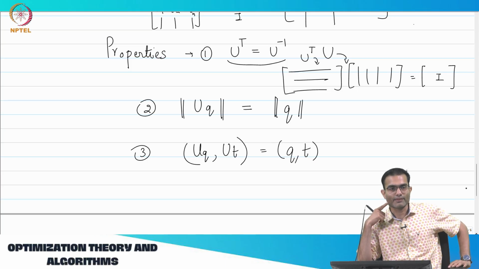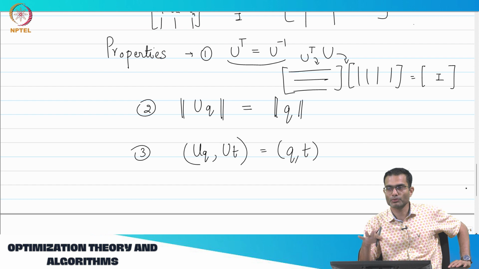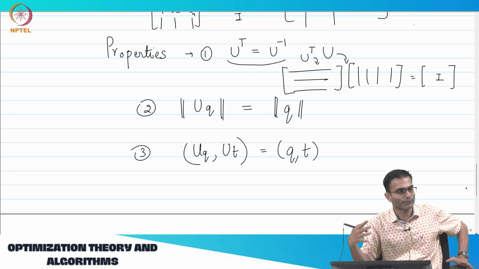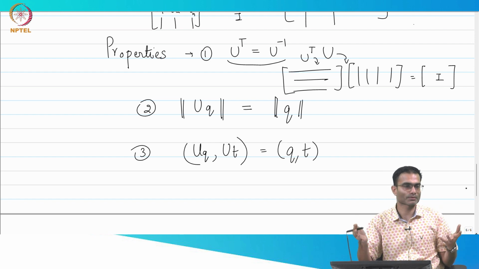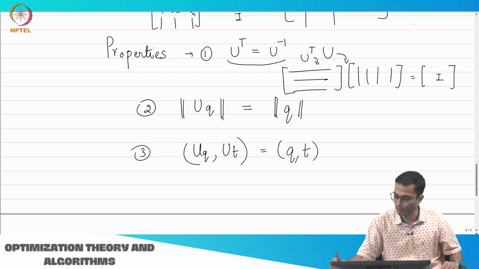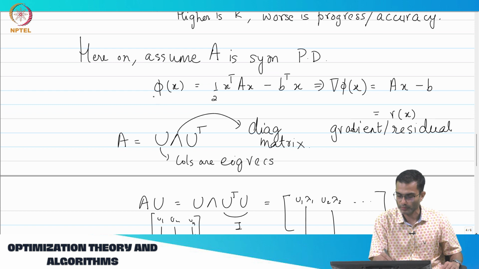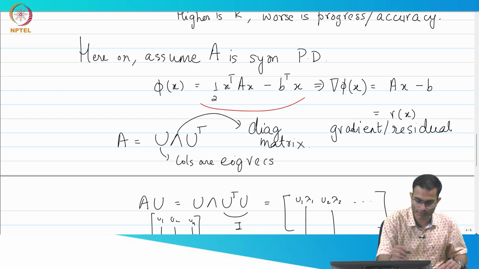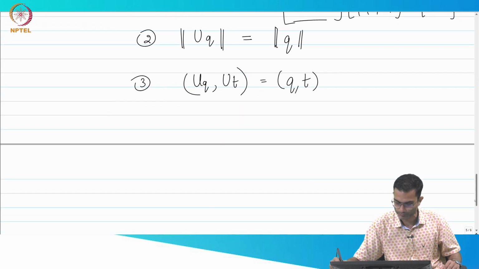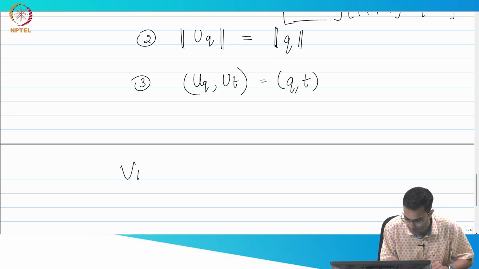Now, having got these basic properties of U in mind, let's go to something that builds a lot of intuition. Let's try to visualize these quadratic forms. We've written down this quadratic form over here. We've already done a little bit of visualization of this. Now let's look at it a little bit more carefully. Okay, so let's visualize.